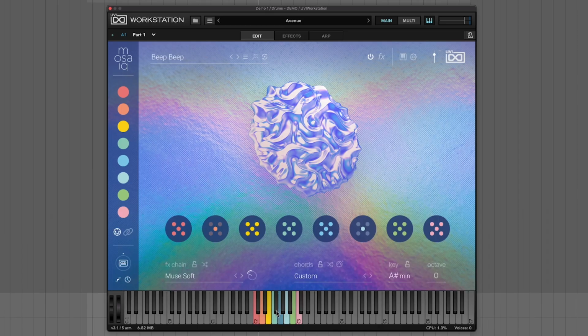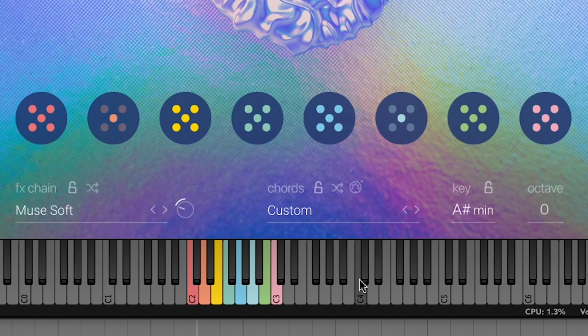Mosaiq is different than most instrument plugins. Instead of every key triggering a sound, we only have this single octave to play. The white keys trigger different one-shots or loops. And what's lovely about Mosaiq is that these loops are designed to work together. So you can hold out multiple keys at a time, and the rhythms and character, they're all cohesive.